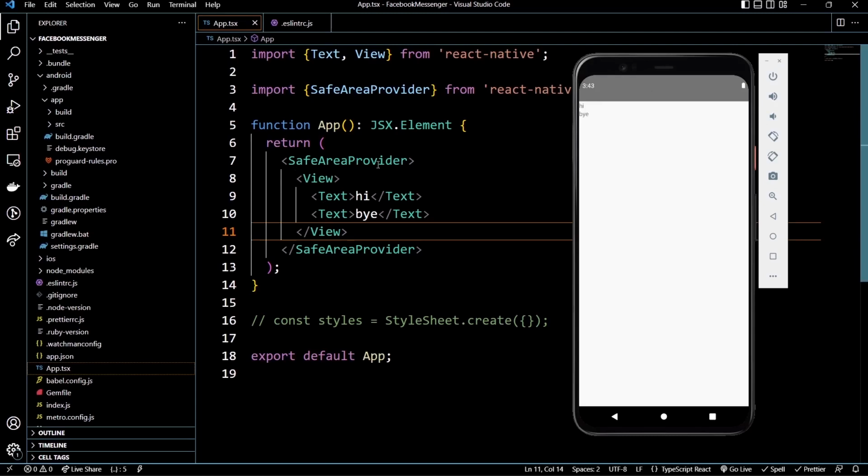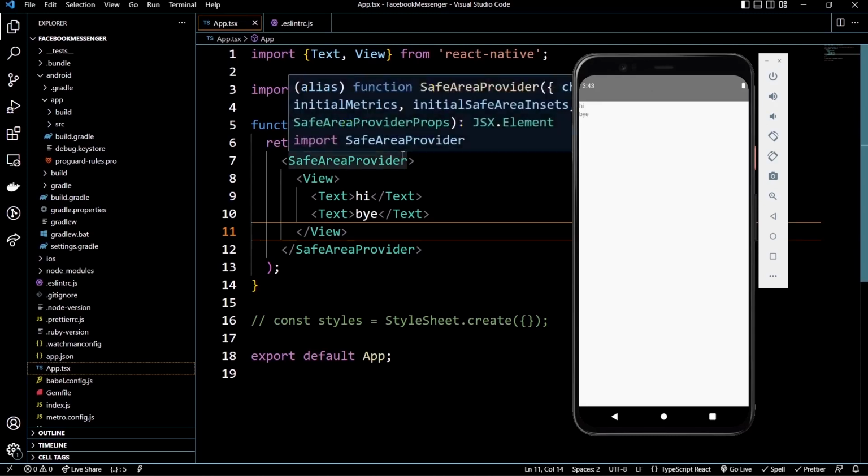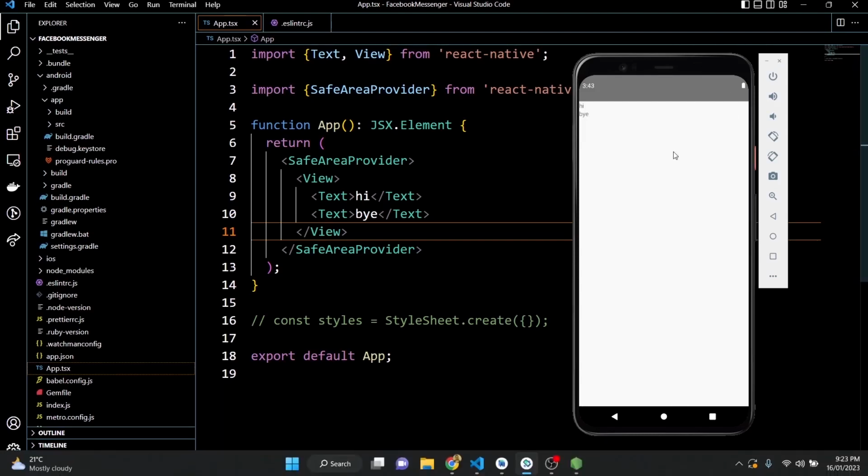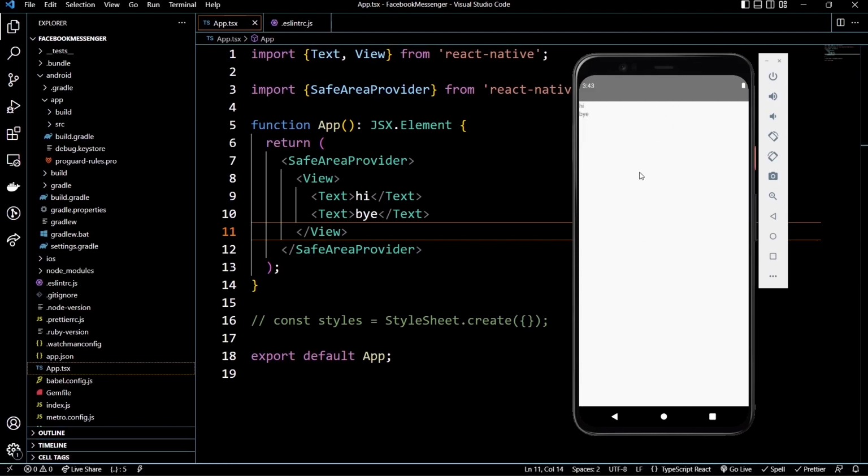View. The one thing to note about View, or any of these elements, is that by default, React Native uses Flex. So if you're not familiar with Flex, you should just have a quick look up on Flex. The difference is that usually Flex's default is row, but because we're on a mobile device where the X plane is small and the Y plane is really long, it makes more sense for the column to be the dominant axis.